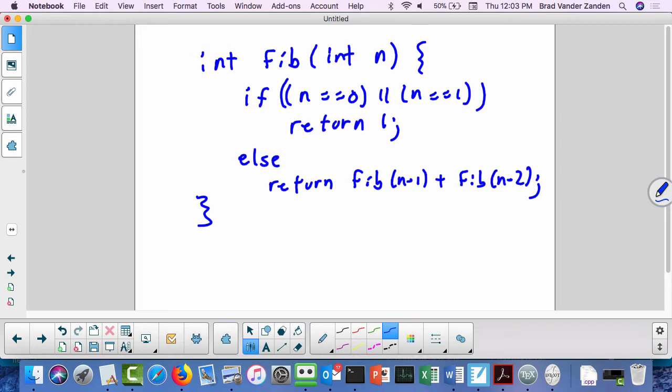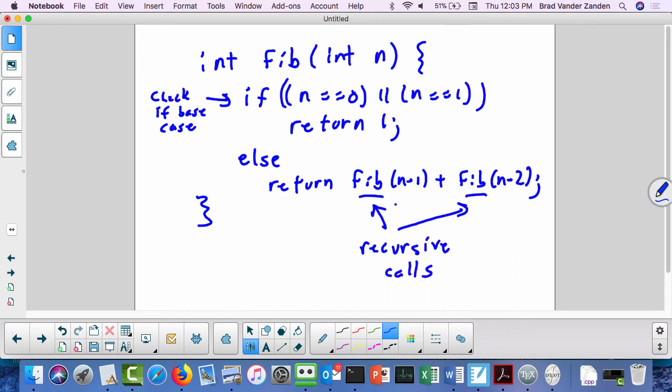Now there's a slight problem with my definition here, which is something you have to be very careful about with recursion. Can anyone spot a potential problem with my function? Pretend you're a black hat hacker. Zaki. Very good. Passing it a negative number. What happens if I pass it a negative number? It just keeps going. It's called infinite recursion. It's like an infinite loop. So just like you have to be careful not to have your loops go infinitely, you need to make sure that you cover all your bases with recursion so that you don't enter an infinite recursion. Okay, and eventually your program would seg fault because it would get something called stack overflow, which we'll consider in a moment.